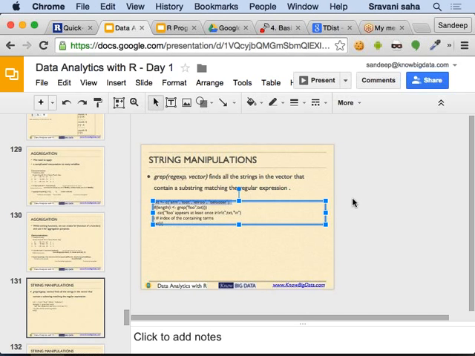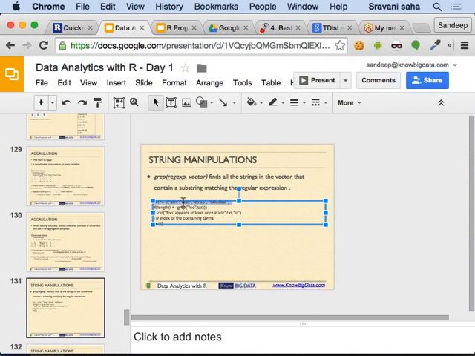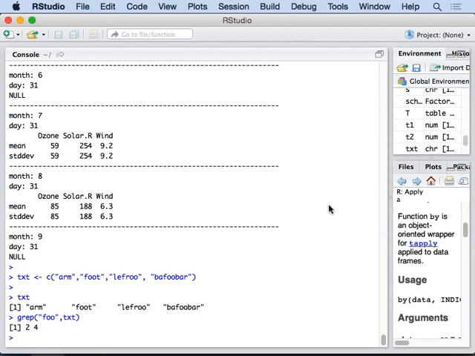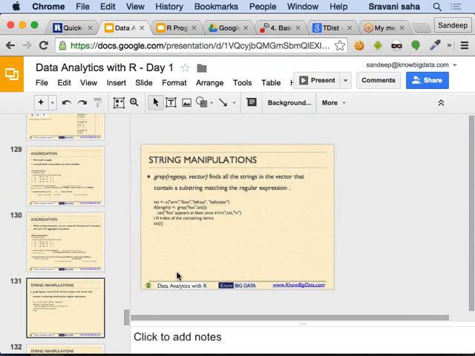So let's say you have txt equals this. So we created txt. Then we have grep, and we are saying, okay, so it returns a vector of the indices where it has been found. Make sense?